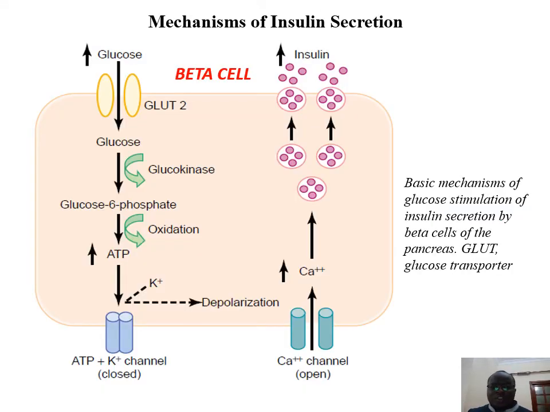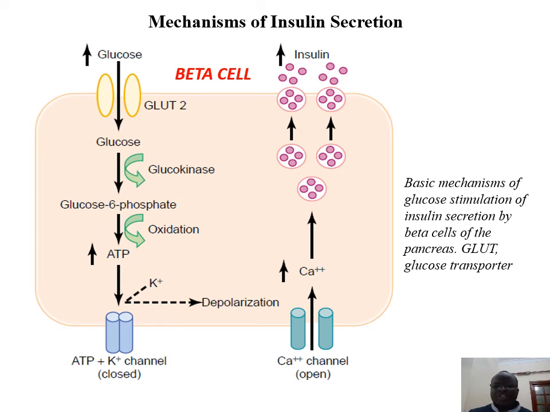The mechanism of insulin secretion is taking place here. So you really need to understand this mechanism, because I like such questions. I can bring an essay to say, can you explain how the beta cells are going to release insulin, the production and secretion of insulin? So you need to know all those pathways. So now let's look at the mechanism by which the beta cells of the pancreatic islets of Langerhans are going to secrete insulin.